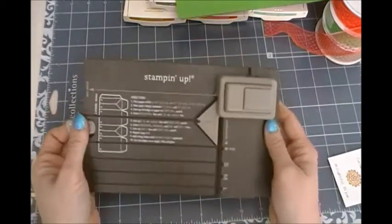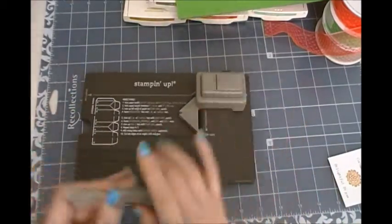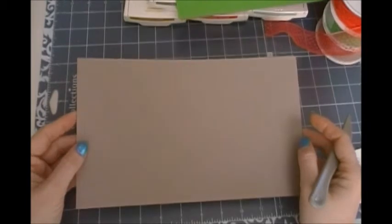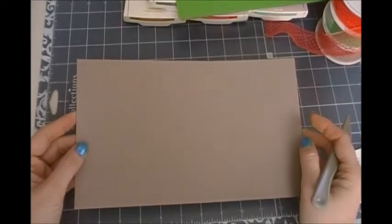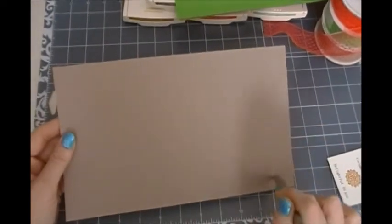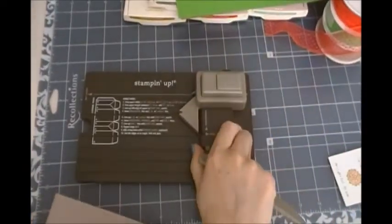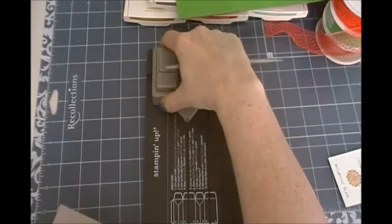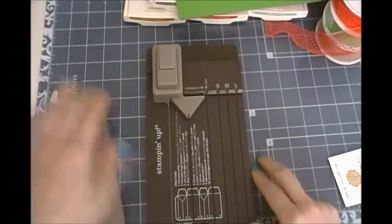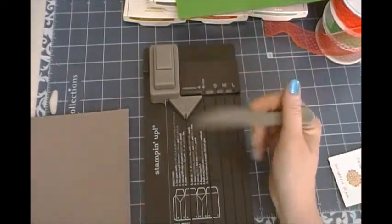So first you want to take out the bone folder. Okay, and I'm going to use a piece of Tip Top Taupe, and I have cut this down. This is from the 8.5 by 11, so this is actually 6 by 11. Okay, sorry, my camera's trying to do focusing. Okay, there we go. So this is 11 by 6, and how to use this board is you want to turn it so that it's going up and down or vertically, okay, whichever terminology you like to use best. Just make sure that it's, you know, up and down.